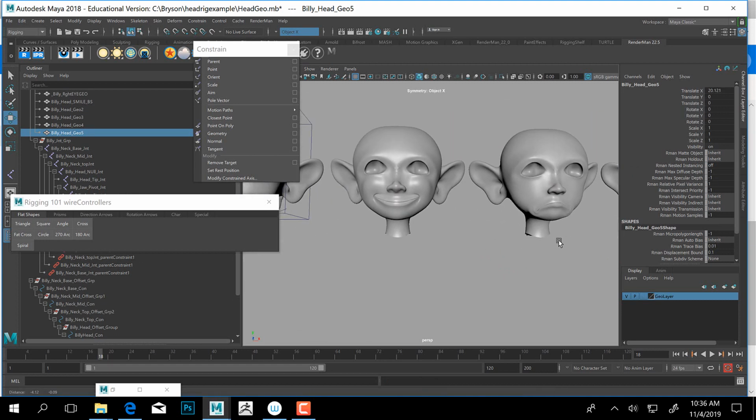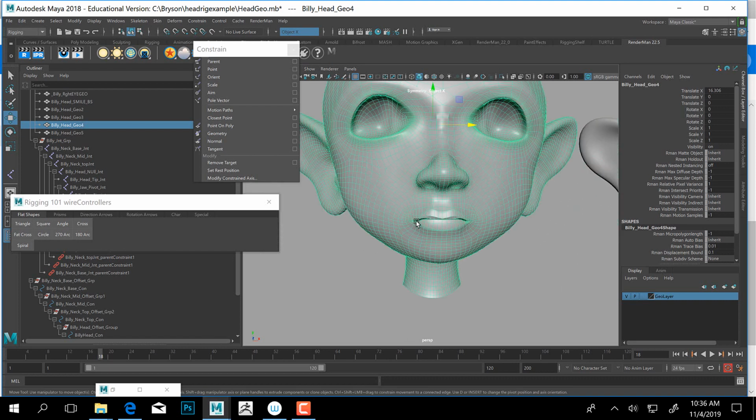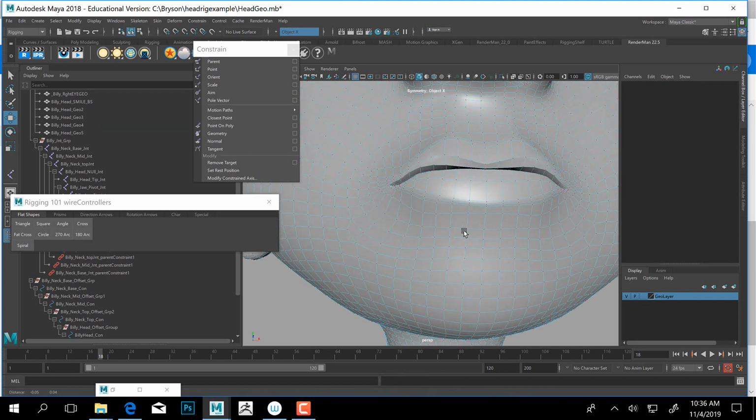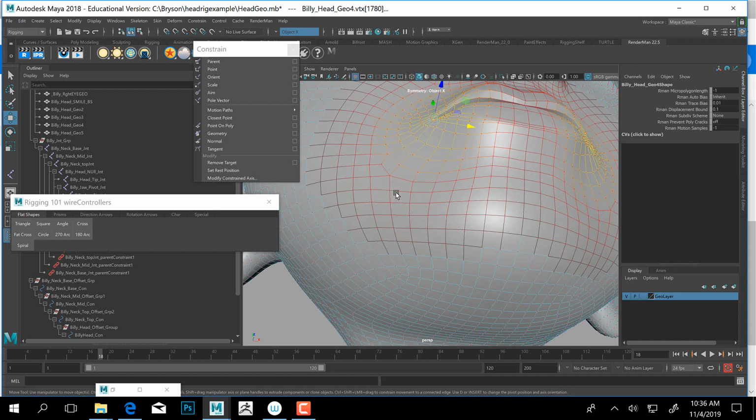Alright, so I got smile, frown, wide, smooch. Let's do smooch. So what do your lips do when you do a smooch? They purse, kind of pucker out and get real narrow, and in your face it's kind of slim.